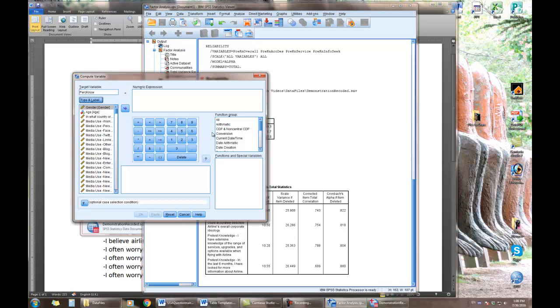and you need to click on select the function group on the right. Click all in the box, and then you see this group of things pop up below, the list. So you want to scroll down the menu until you see mean. Click that, and then this arrow in the center, click it up. And that tells us that we have in our numeric expression, we have the start of the functions. So take out these question marks. You can group and highlight them or just delete them one at a time.